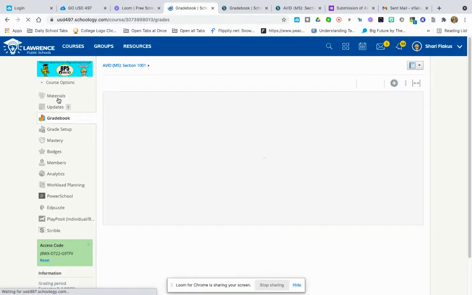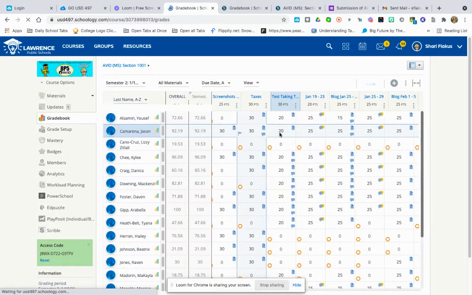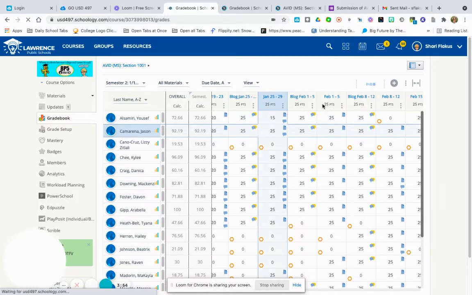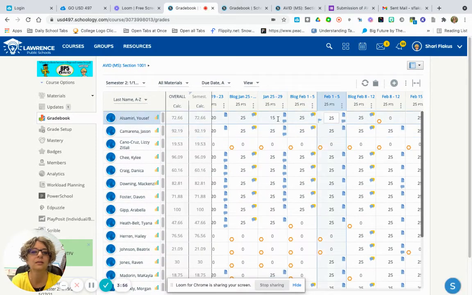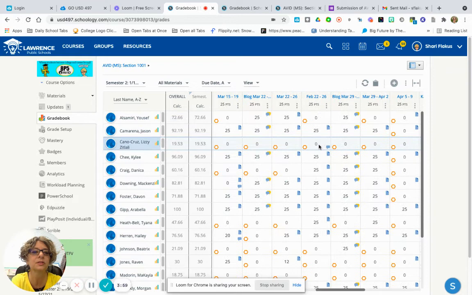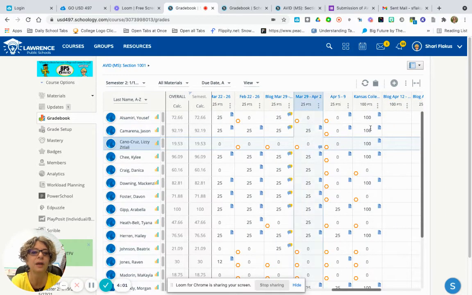So let's go back. I'm going to show you where that one was resubmitted. And it's thinking because there's a lot of grades in here. So I'm going to scroll over here. And I saw a resubmitted, or somebody turned something in after I'd already graded at 0, right here. This one here, let's see if I can find it. Well, these right here have an assignment turned in, but they already have a 0. I'm not allowed to change that here.